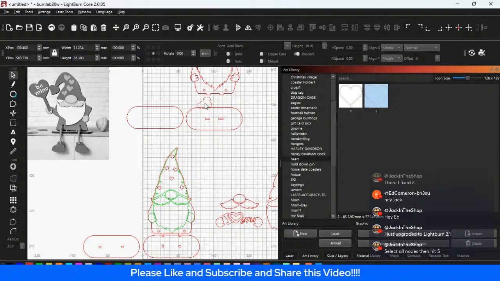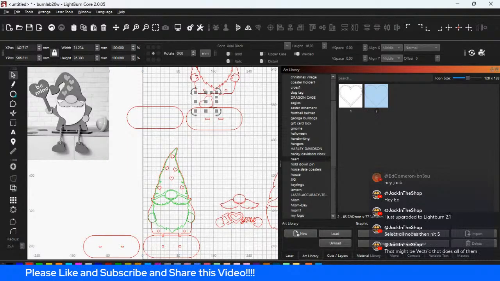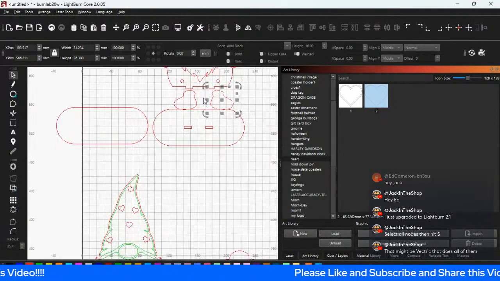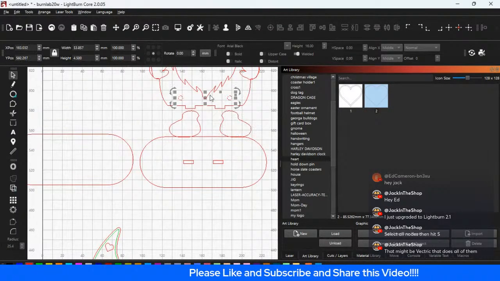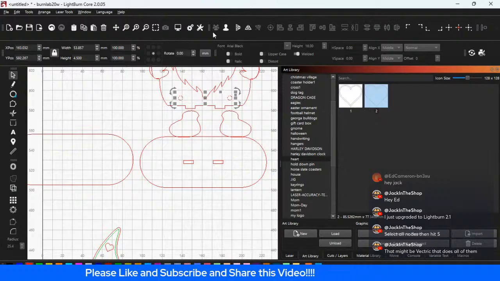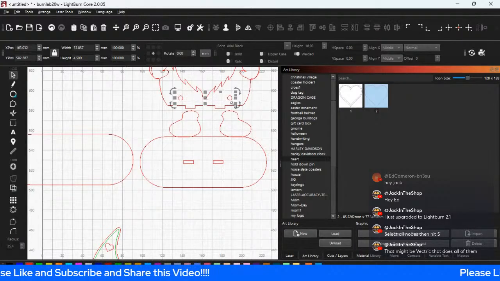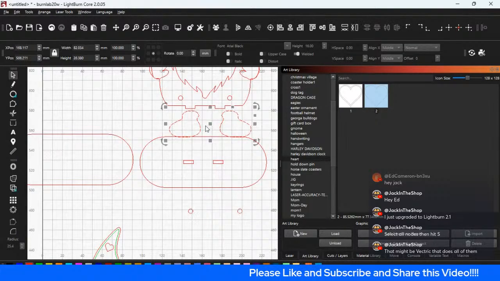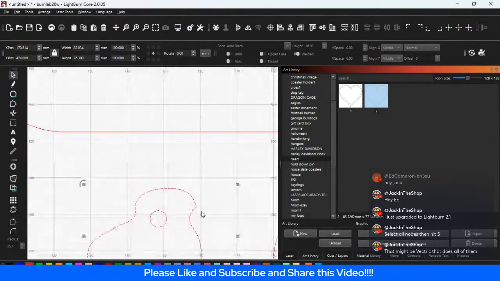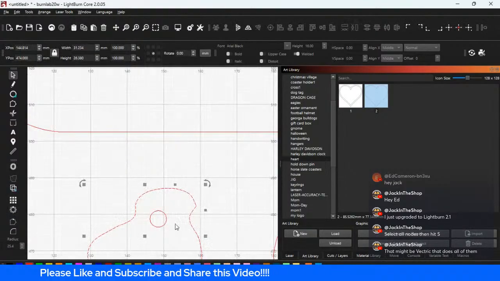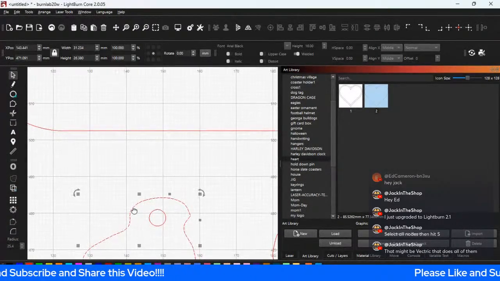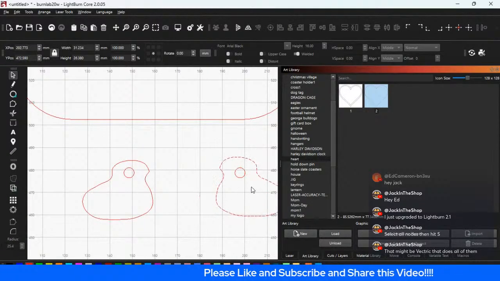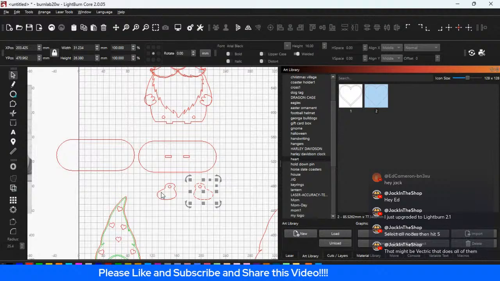All right. So there's our one boot. All we got to do is hit Control D, duplicate it, mirror that across, bring that over, and there's the other boot. Now we already got our holes up here, so we're going to select this one, and it did select the other one because they are grouped up here. And I'm just going to hit Control D, duplicate it. I'm just going to bring them down here. I didn't do the smooth on that one, but that's all right. And select this one and put that in here. And there you have it.